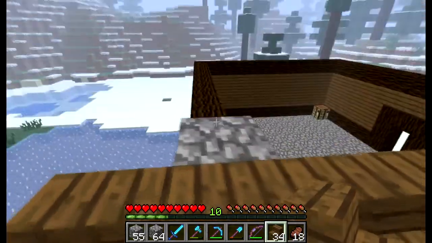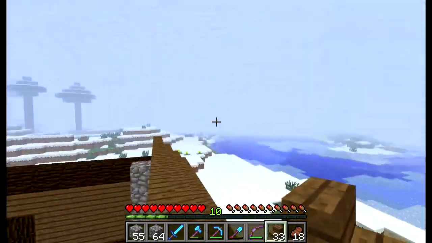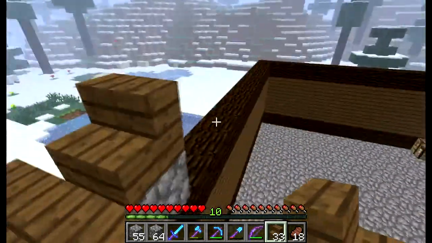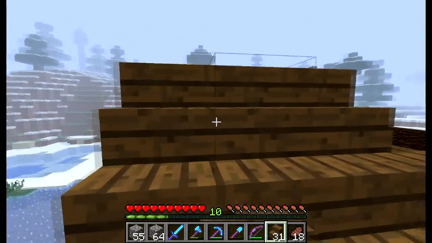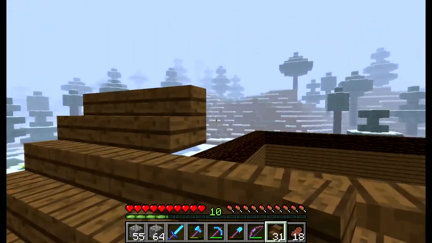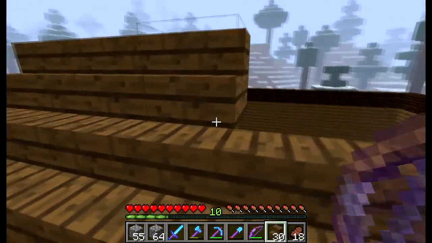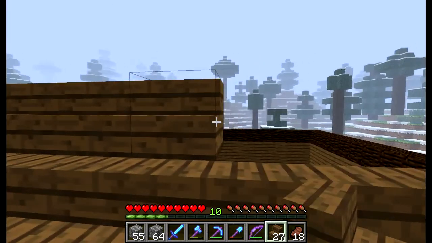I think I'm gonna have an underground pathway from here over to that house. And then I'll put a base inside the water. Like a little underground glass dome-ish thing. I think that would look pretty awesome. And this can be my little base in a snow biome. So yeah.